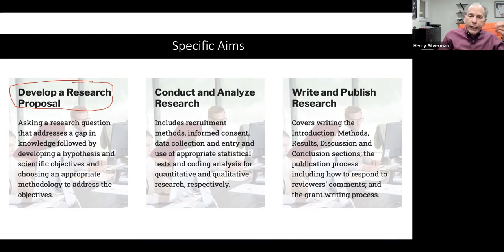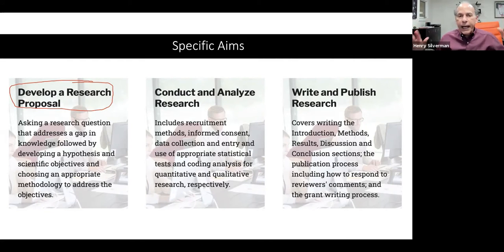What kind of question would you like to ask that addresses a gap in knowledge? Once you develop the research question, you can start developing your hypothesis and your scientific objectives, and then choose an appropriate methodology to address the objectives.